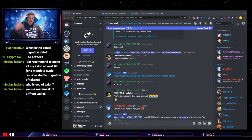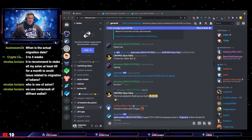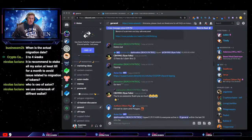But if you don't want to wait, you can use those and just add them now, because you can just operate on Polygon with Matic as your gas fee. But the team is targeting October, the 3rd or 4th week, when it goes live. They will have a button that will recognize that you haven't got Polygon as a network on your wallet, and so that will just add it for you, and you basically maybe have to click a button or something.